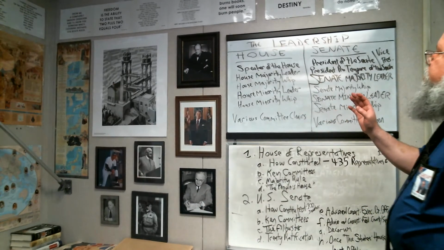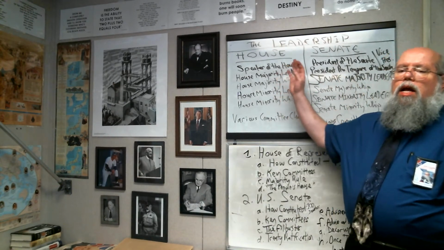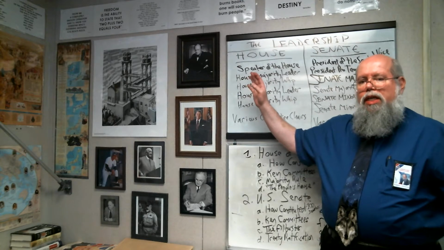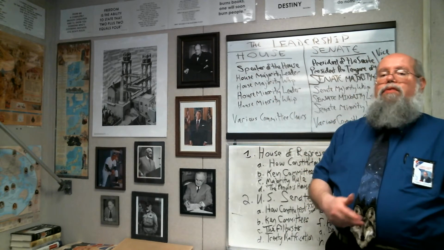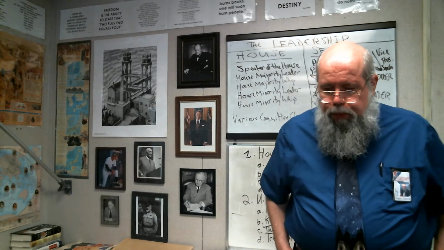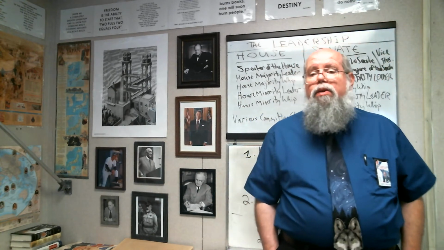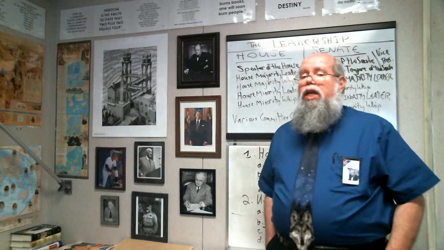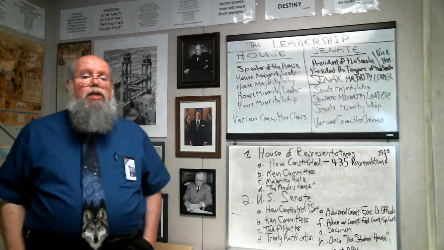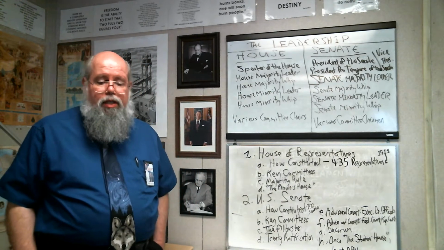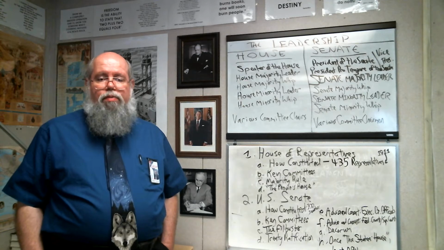So, in the House of Representatives, the Speaker of the House is elected soon after the new Congress takes office in the January after the November election. The Speaker of the House is actually third in line to the presidency. If, God forbid, something were to happen to the President of the United States or to the Vice President, the third person in succession to President is the Speaker of the House of Representatives.